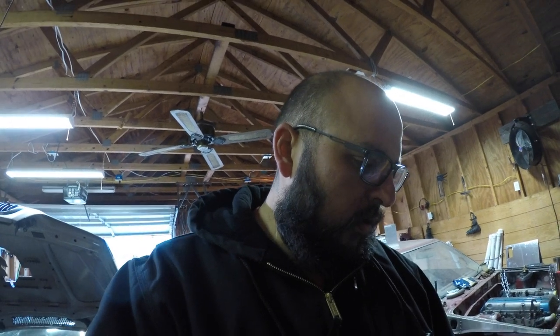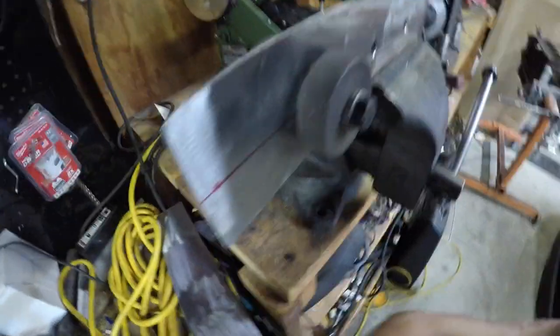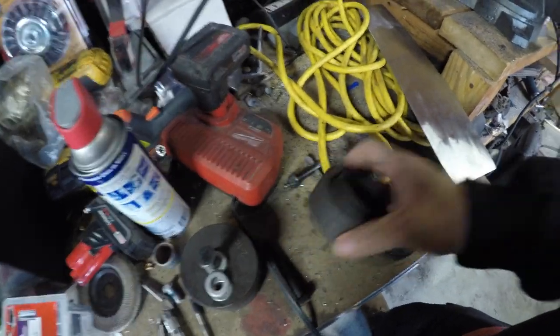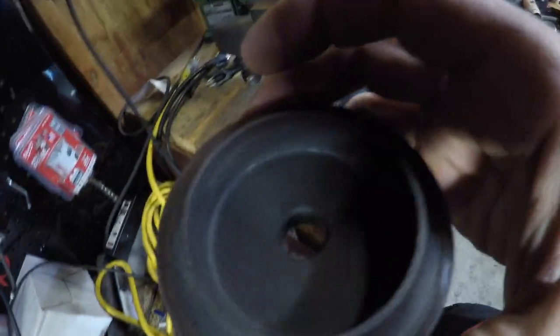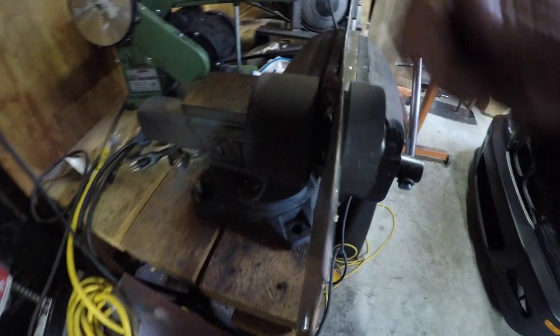So I'm gonna do the second plate right now, and the nice thing about this is all you gotta do really is take the bolt off. I'll show you guys, hold on. So pretty much what I ended up doing was, let me show you here. This part you could do either way, but I put this part with the punch on the back side, and then the part with the die on this side, and run the bolt right through it, and it threads onto this back part.